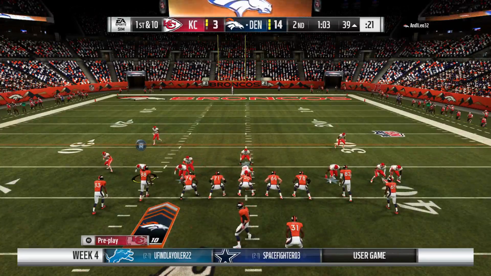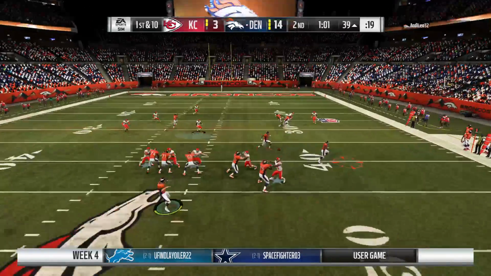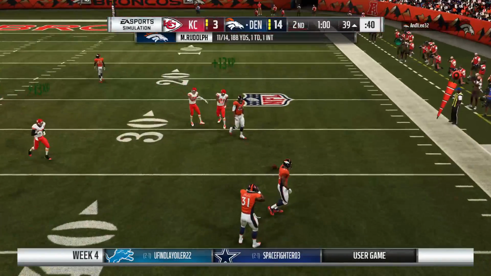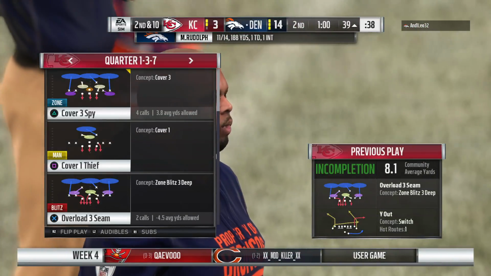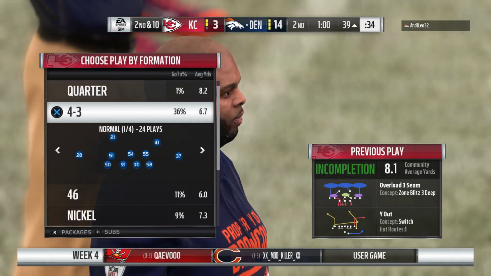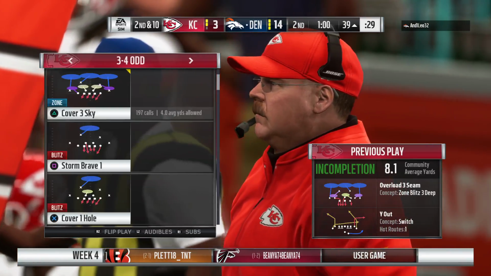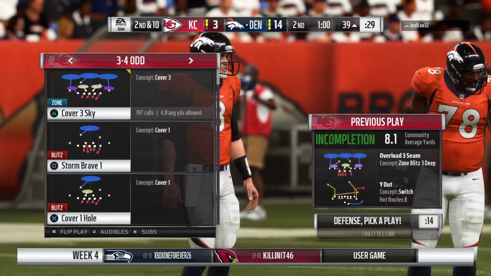Hurry up, here we go. After the interception, here's Rudolph. And that is incomplete. Let's face it, you can run the route tree as many times as you want, get in sync, practice it, do all those things. But once you get to game speed, it doesn't always time up quite that well. That one goes incomplete.